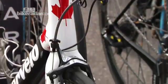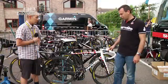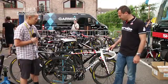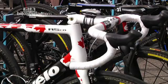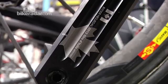And that bike has just got a history. It launched 3 years ago, but it's still 100 grams lighter than anything else in the Pro Peloton and about 30% stiffer. So there are a lot of guys driving for that. This is Ryder Hesjedal's R5 California. And we put a new paint job on it to celebrate the Olympics and also to celebrate his Giro victory. But other than that, it's a pretty stock bike.